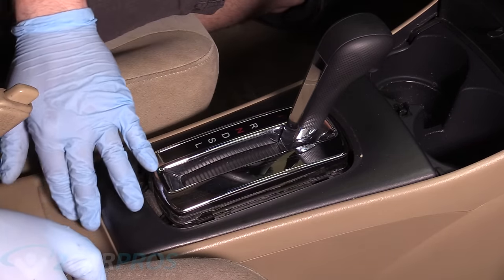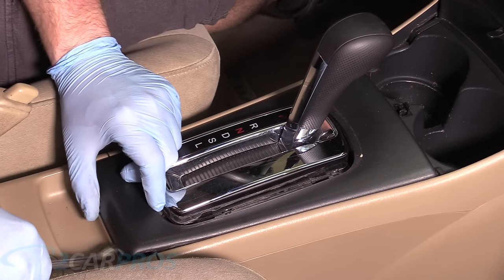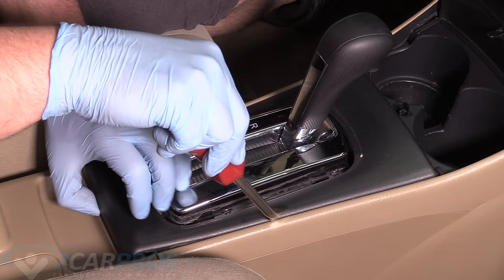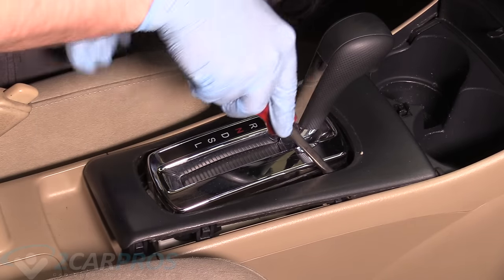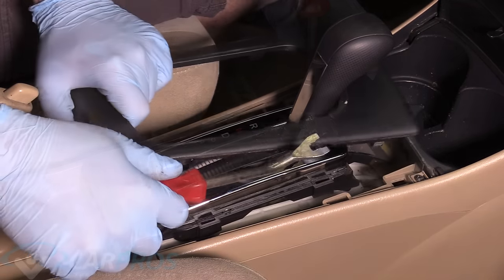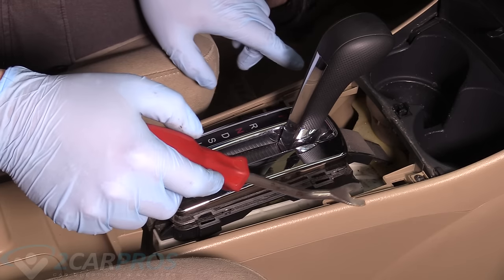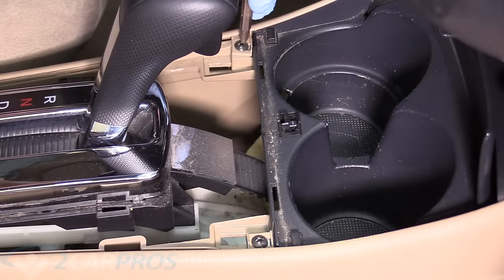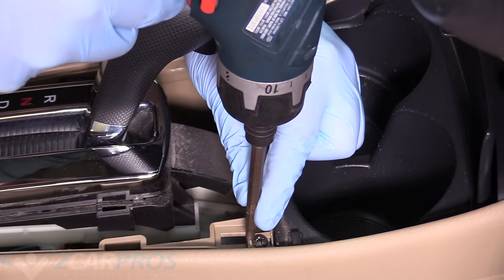Now we need to remove this other trim piece, this larger black one. And again, it just has some plastic clips down in there. There we go. That's nice and removed. And that gives us access to these two Phillips head screws. Next, we gotta remove these two Phillips heads at the top of your screen there and the bottom.